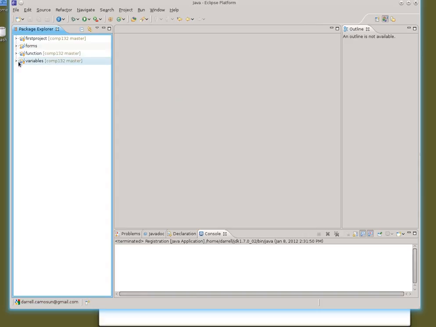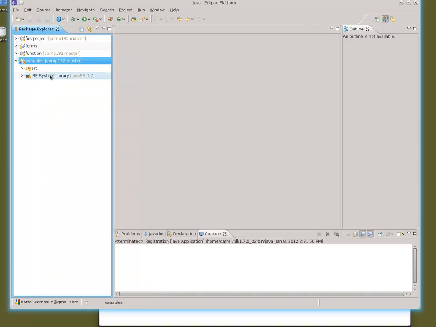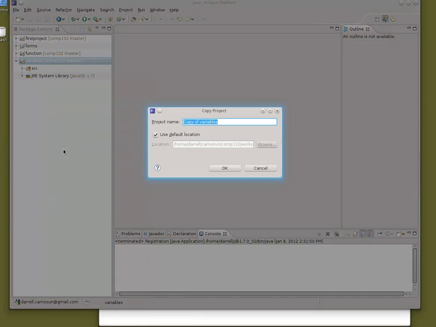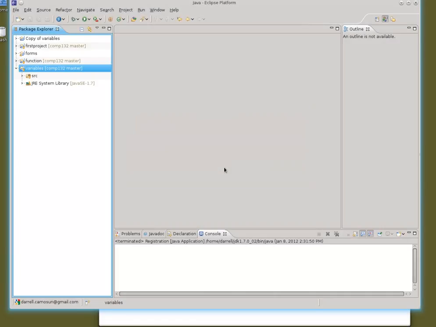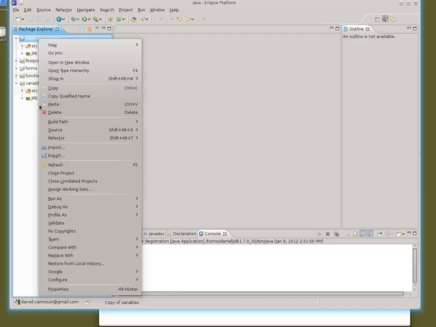One other comment: when you're using this source code, you're best to make a copy of this thing. So for instance, if you wanted to play with the source code that I've provided you, the best thing to do is to do edit, make a copy, do that one more time just to make sure I got it, and then do an edit, paste again to make an actual copy of the project. That way you'll leave the original project in its pristine state, and you've got a copy available for you to play with.